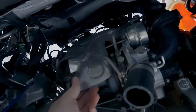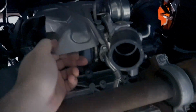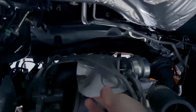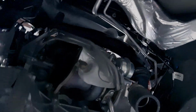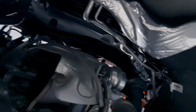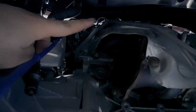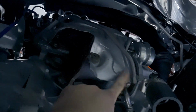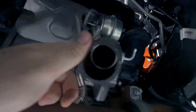Once you remove all those bolts, it's loose, but it won't come out. It's a huge pain. You can bend it up and everything, but what I usually do is remove these coolant lines out of the way before I pull the heat shield off. There's a bracket over on this side for this lower line here. Remove that bolt out of the bracket first. That way this can be loose and free to move once you remove it out of here.